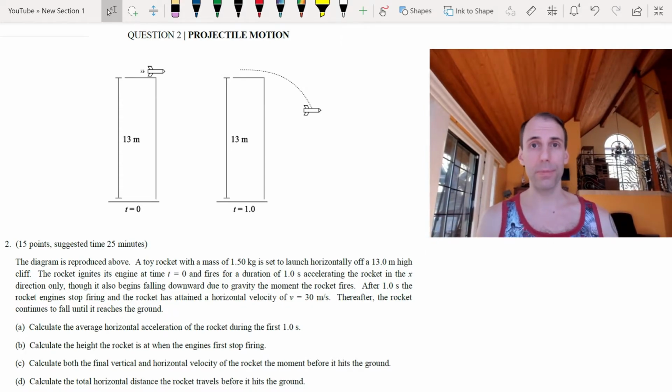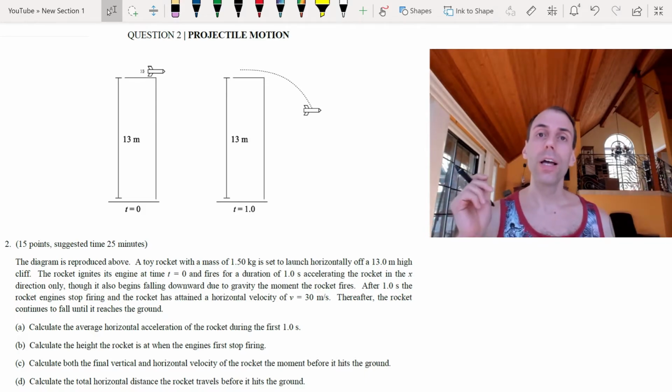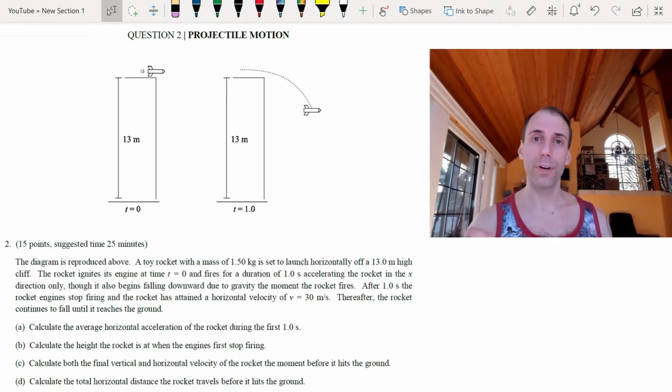You might follow what I'm doing and think, oh, that makes sense, I think I could do it. But then you go to do it on your own and you're like, let's see, what was I supposed to do? So try it on your own first. Don't care where you get stuck. Try it and don't be afraid to be wrong. You'll learn more that way too. All right, see you in a moment.